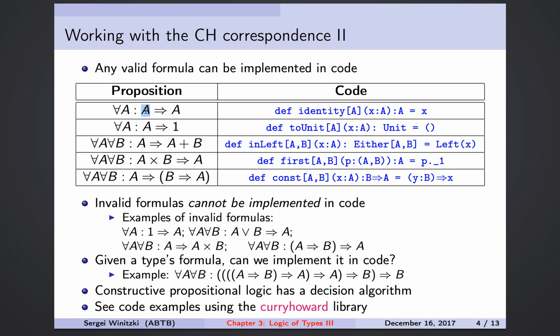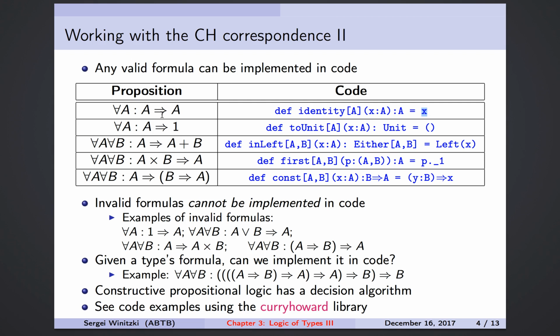CH of A is true. So proofs are expressions. X was probably computed by some other part of your code through some long expression, let's say. So that's the proof. That corresponds to the proof on the logical side of this correspondence. And now, if you have a proof of A, then you're supposed to produce the proof of A if you want to prove this proposition. Well, that's obvious. You just reproduce the same proof. You were just given a proof of A a second ago. So you just give that proof back.